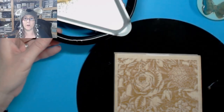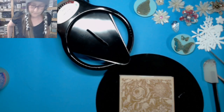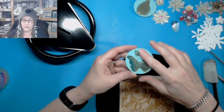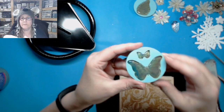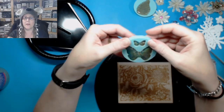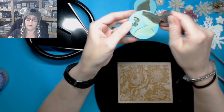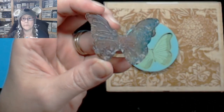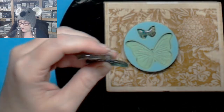Let me back out and put the cover on there so we can get that going. We've got about 10 minutes left. These don't feel very warm at all, so let's go ahead and pull this out. One thing that's kind of a bummer is you'll notice how shiny these are, but the part that's inside the mold will not be as shiny. Let's see if we can get these out of here. Look at that butterfly — it's really pretty on the back. So maybe I'd want to use it that way because it's glossy and you can see a lot of the color, but all the details are on this side.